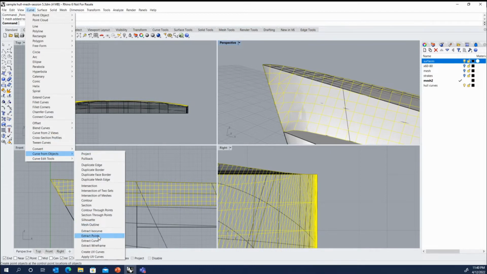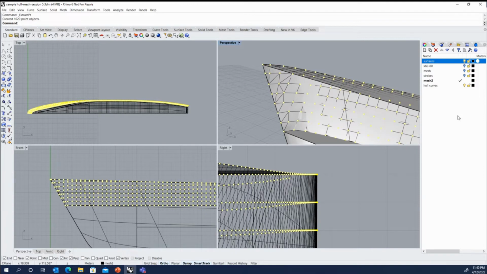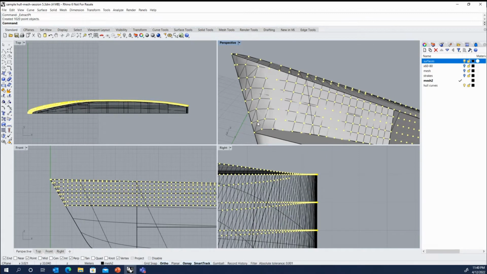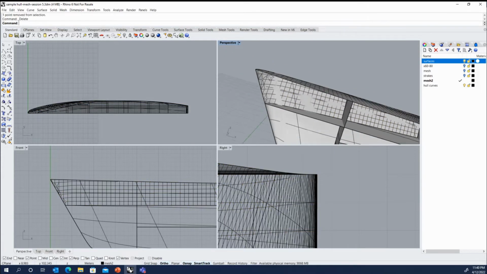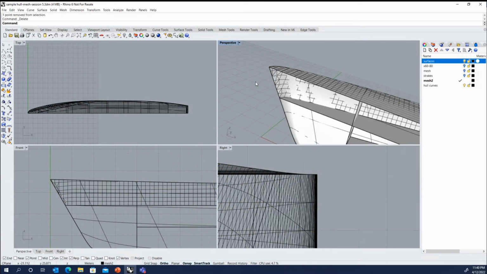extract points command under the curve menu, and it extracts points on the entire mesh. But then what we'd do is hold down the control key and unselect the 3 that we want to project, and then you can hit delete on the rest of them that were extracted. And that's a fairly common thing that I'll do, is when I need a set of points out of the mesh or from something else, I'll extract everything, deselect what I want to keep, and then hit delete, because when you do that extraction, everything is currently selected. So you can just unselect the ones that you want to keep and then delete everything else.